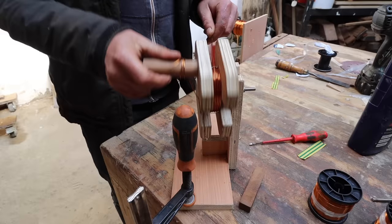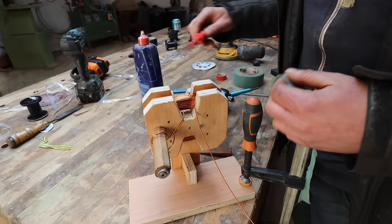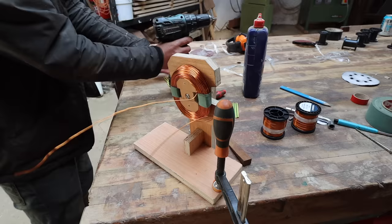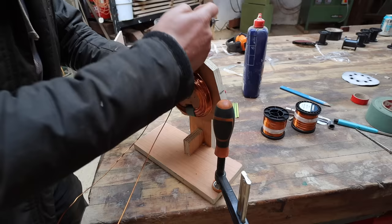So they get pretty big. About 30 meters of wire, I think, in each one. Right, once that's done, we've got to poke the other end out. And then we want to get a bit of tape through here to hold it while we do it. Put a bit of tape through there. Tape goes round. Got a little piece of wood that's wedge-shaped. Wood so I don't hurt the coils, just work that off of there.